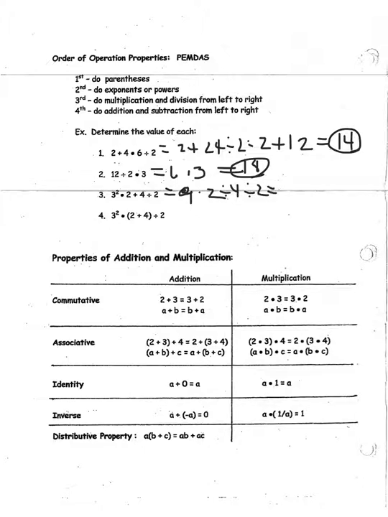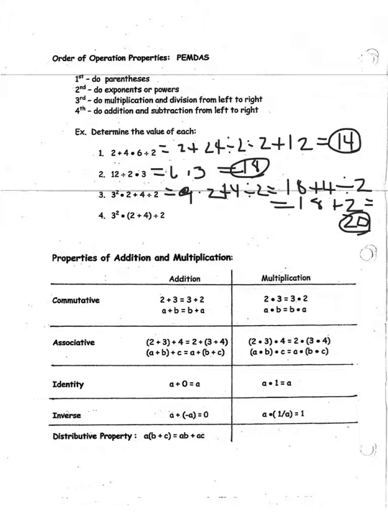So we'll need to multiply 9 times 2, which will give us 18. It looks like I have this wrong. This should be a plus 4. That's a plus, not a division sign. Then we'll add 18 plus 2 because we want to divide first. So we'll be dividing 4 divided by 2. And then 18 plus 2 will give us 20.